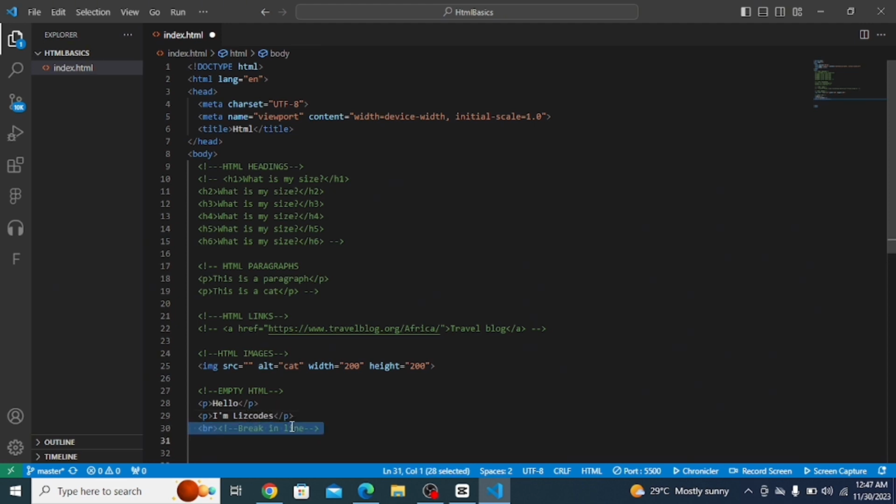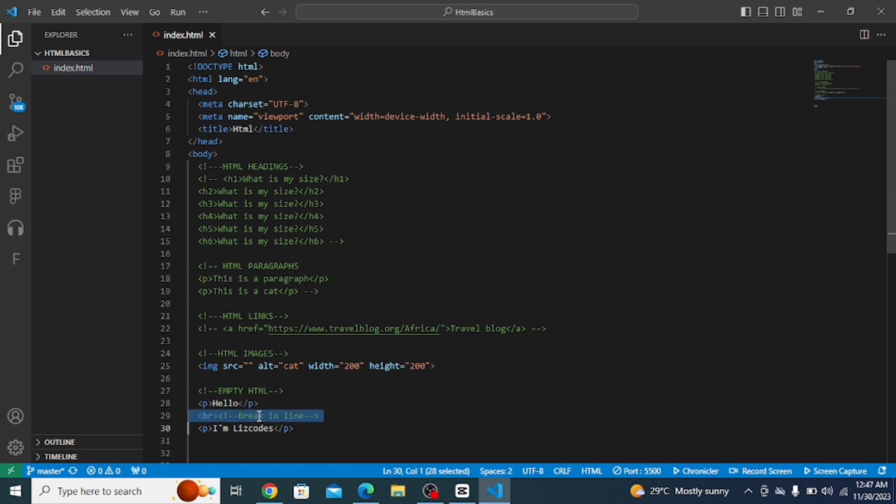I hope you're all following. So I'll put the break line in the middle. Then let's save it. Can you see? There is a very huge space, a break between hello and I am list codes.